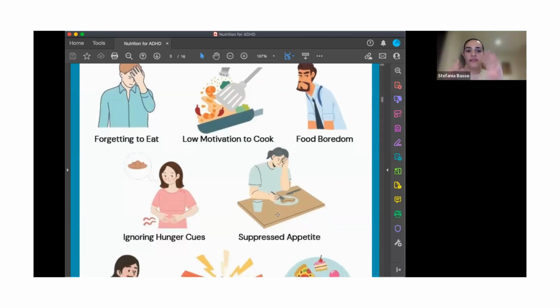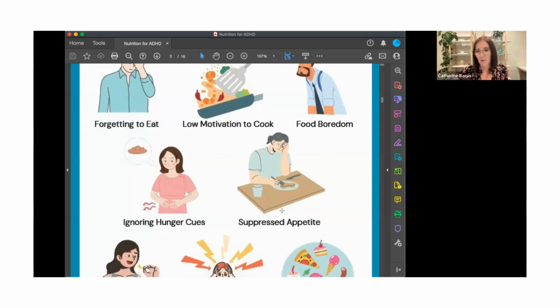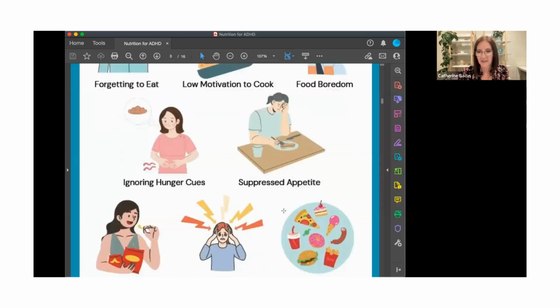Absolutely. So this is just a page again to highlight what we've already been through. The other side of ADHD to quickly mention is also under eating, skipping meals and actually not getting enough nutrition. That's the other side of it, and we know that ADHD medication can lead to that as well. That's something we definitely want to acknowledge. So this is easy meals and tips and tricks, but also the nutrition side of things, making sure you're getting enough nutrition for your body to function. And I think part of that is that with ADHD, it can be a problem of hyper focusing, really getting engrossed in some work.